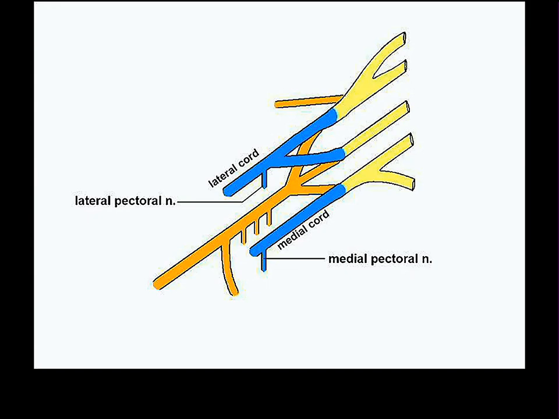The lateral pectoral nerve, if you recall from your dissection, in physical space lies medial to the medial pectoral nerve, but it gets its name because it arises from the lateral cord of the brachial plexus. And the medial pectoral nerve, despite the fact that it lies lateral to the lateral pectoral nerve, gets its name because it arises from the medial cord of the brachial plexus. They form a loop, and together these two nerves innervate pectoralis minor and pectoralis major, ventral muscles which lie on the front of the chest.